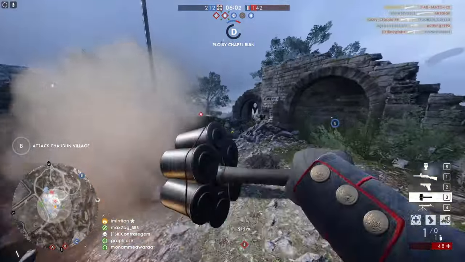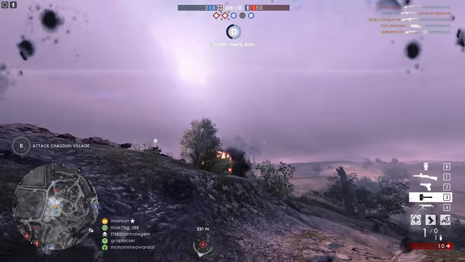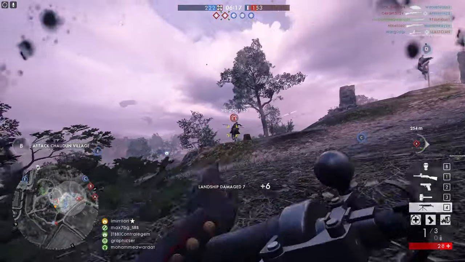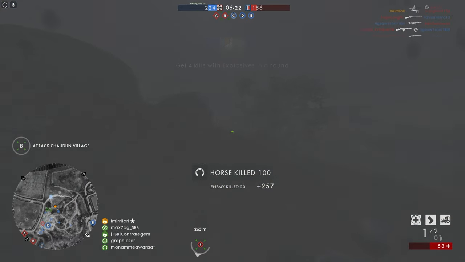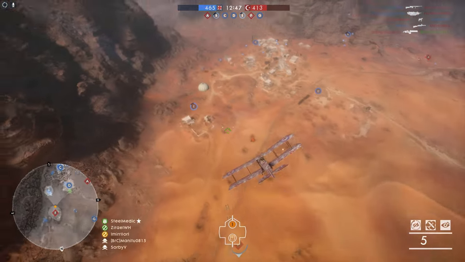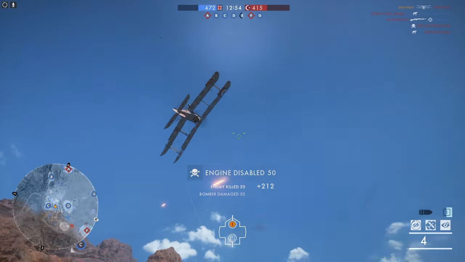Granate raus! Go for the tank, go for the tank! Feindlicher Reiter, da drüben! 30 damage. Kill the horse. 33 damage. Feindlicher Panzer in Sicht! Get fucking wrecked! Easy peasy.